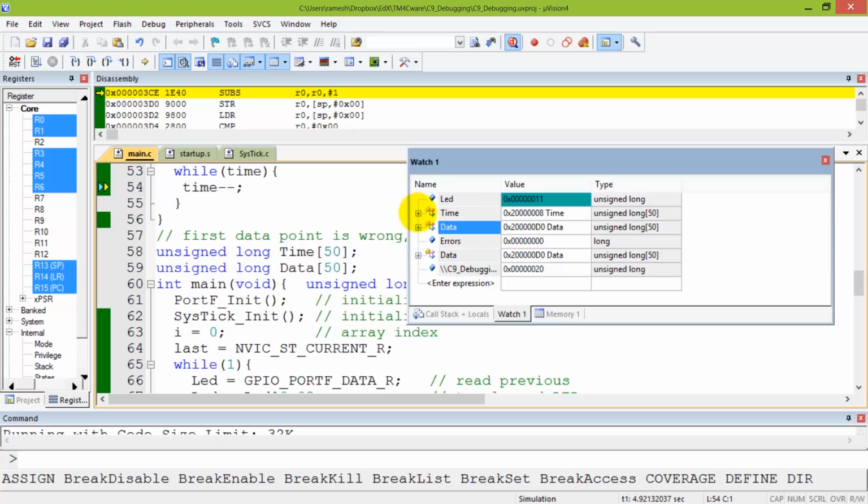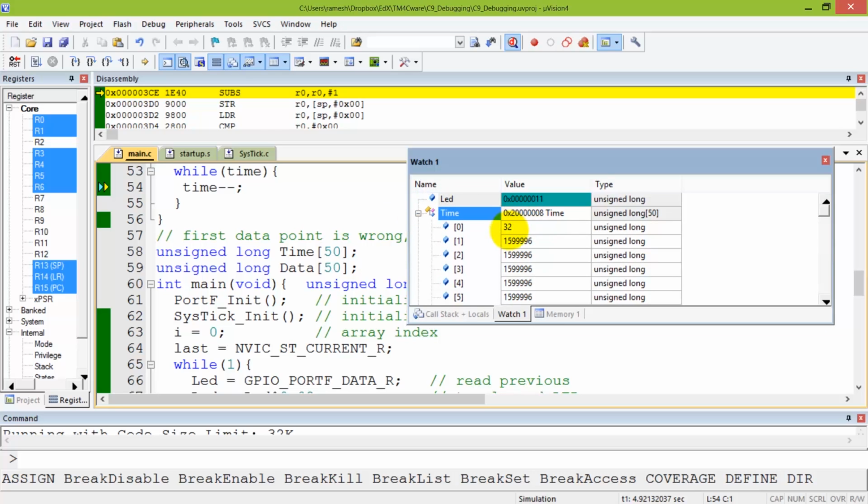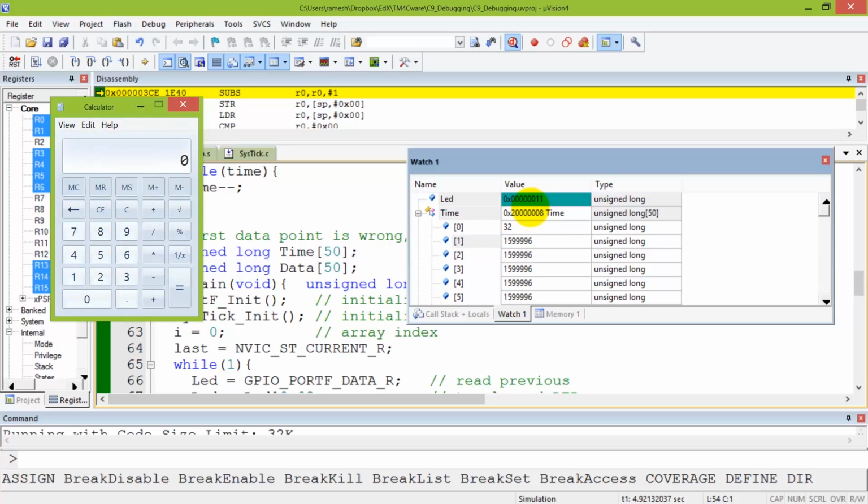And then there is my time array, which shows me values. The first value is 32, the second one is 159996. So I'm going to select that, and I'll open a calculator and paste it there.